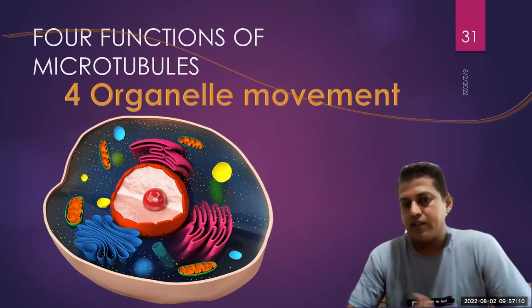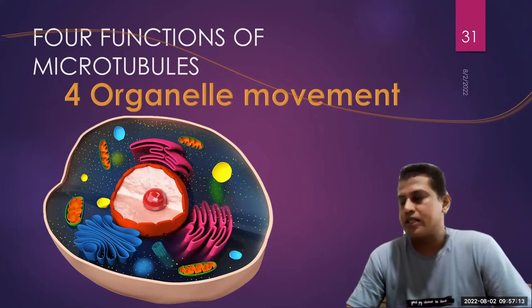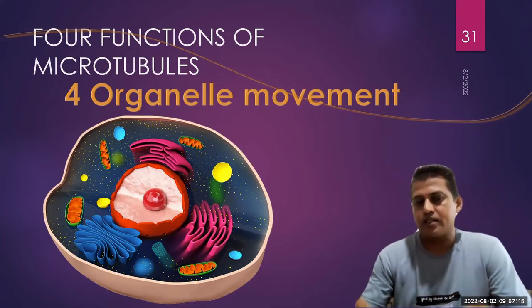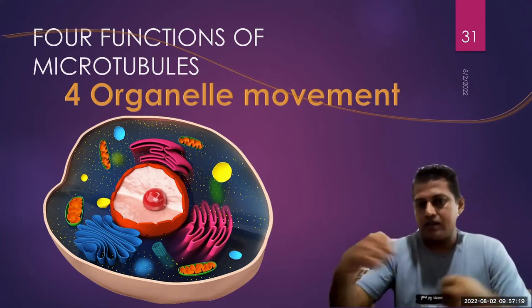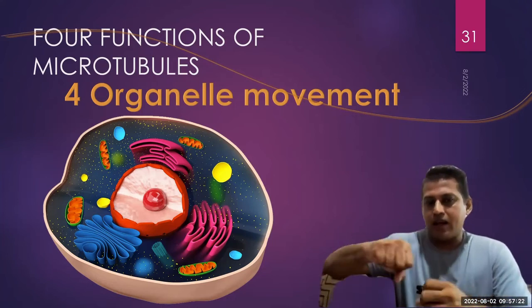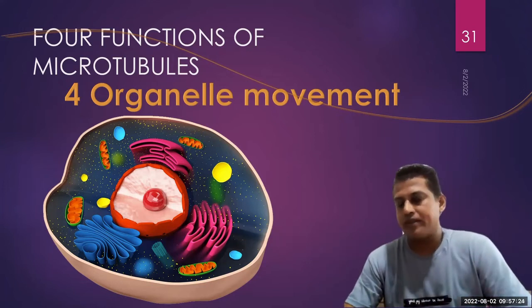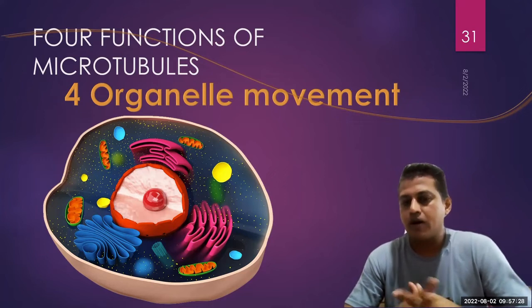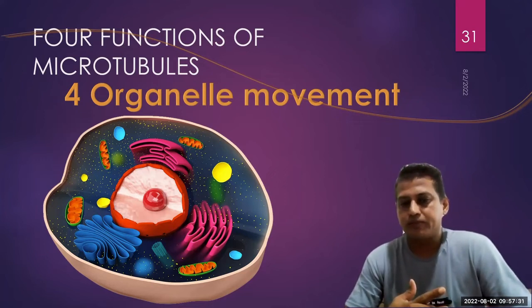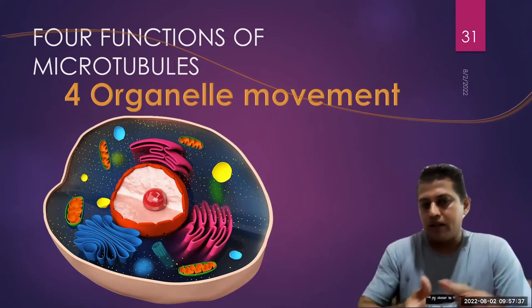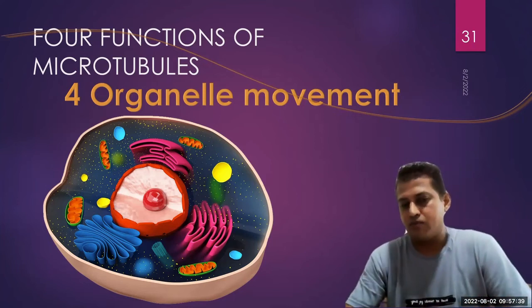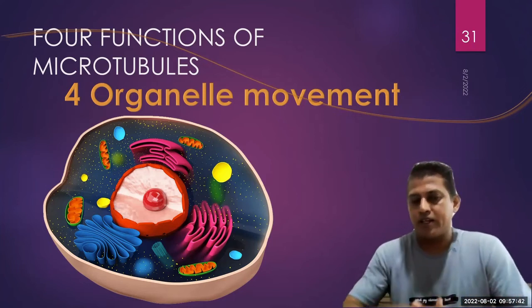And a nucleus, you will see, is not moving because it is tied to the structures around it, and tightly attached to other structures. Nucleus is not moving. Some organelles, they are moving. Even a mitochondria can move because they are an energy supply unit. So when there is more energy needed, in that area they have to move to provide more energy, ATP molecules.